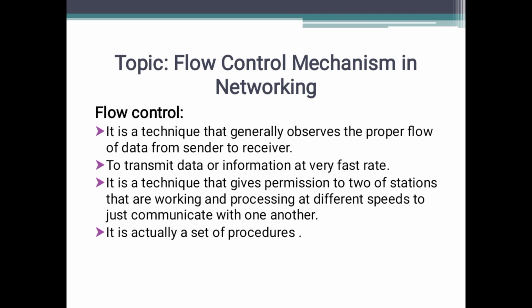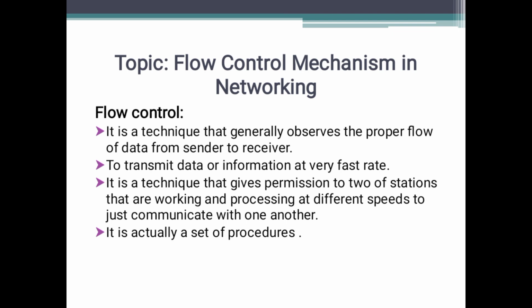Flow control is actually a set of procedures that explains how much data or how many frames can be sent. The receiving device also contains only a limited amount of speed and memory to store data. It also needs a buffer, a large block of memory, for storing data or frames until they are processed.